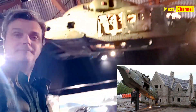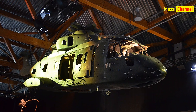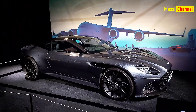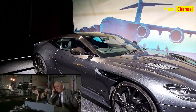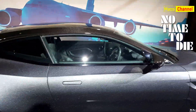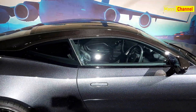Questo modello in scala 1 a 3 dell'elicottero AgustaWestland AW101 sarebbe dovuto stare nella prima sala dedicata ai mezzi aerei. La Stone Martin DBS appare per la prima volta in Al Servizio Segreto di Sua Maestà e Una Cascata di Diamanti; la vediamo solo brevemente nel laboratorio di Q. L'abbiamo vista nel suo restyling moderno in Casino Royale e Quantum of Solace, mentre qui la miriamo nel suo ultimo aggiornamento con una spettacolare vernice metallescente.